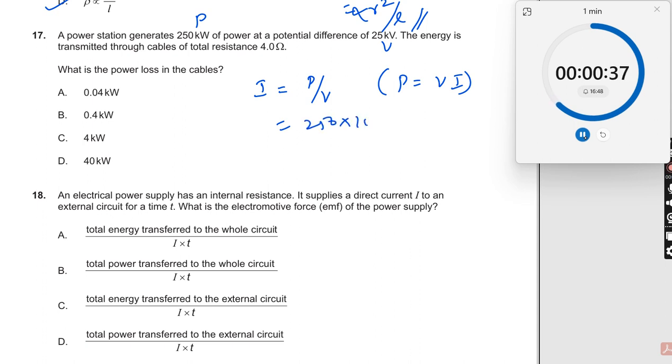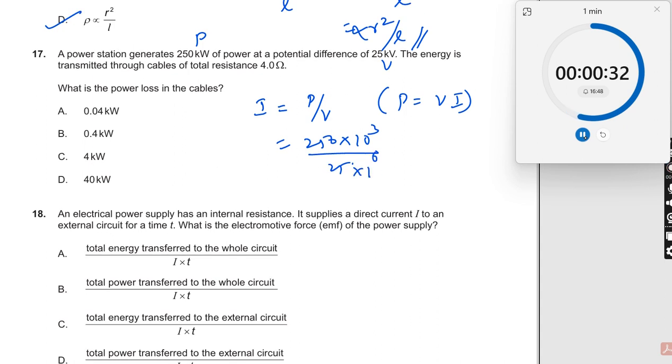What is power? 215 × 10³ divided by voltage which is 225 × 10³. So 10³ and 10³ goes away, 25 and 25 cancel, so the answer is 10 amperes. The current is 10 amperes.